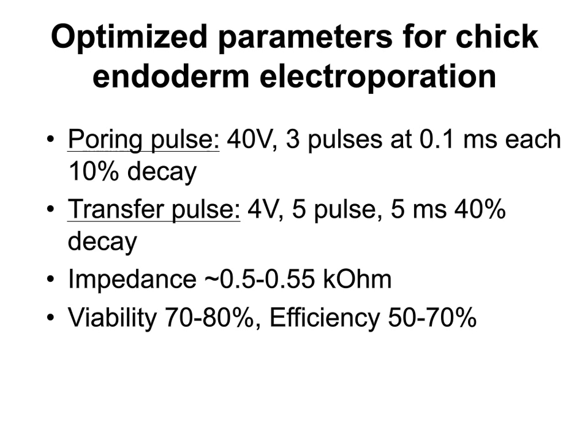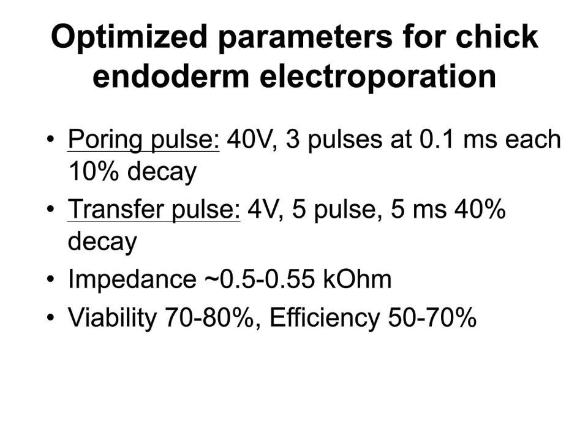And there are two things to point out. First is that in the poring pulse, you see that the pulse duration is 0.1 milliseconds, or 100 microseconds. And this is actually quite different from most of the published parameters for electroporation of embryonic tissue, in that it's almost 2 orders of magnitude lower than what's normally used. This is something that with our previous system we would not have been able to do, and it's because of this that the NEPA gene has allowed us to go forward with this project. The second thing is that in addition to having a poring pulse, you also have a transfer pulse, which means that you can actually get a significant boost in the efficiency and also the subsequent signal that you generate.